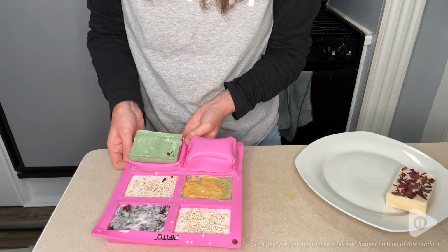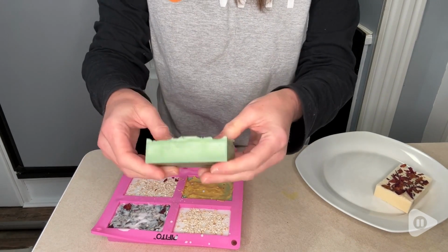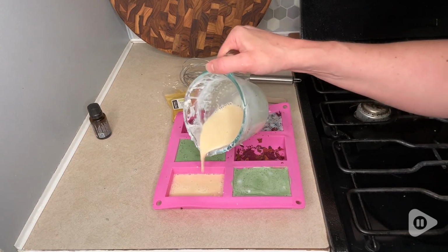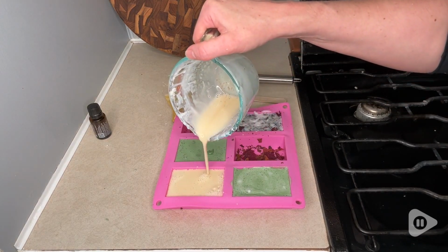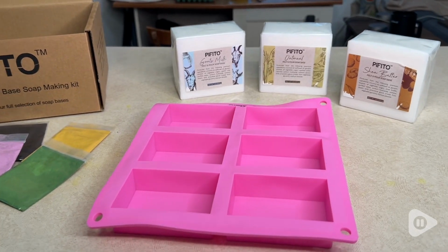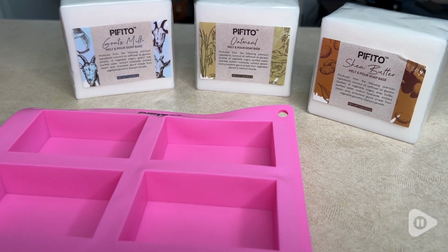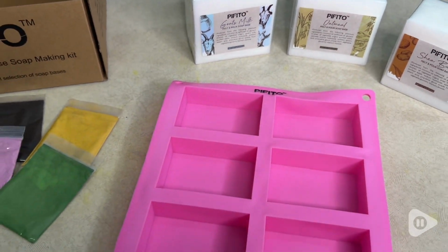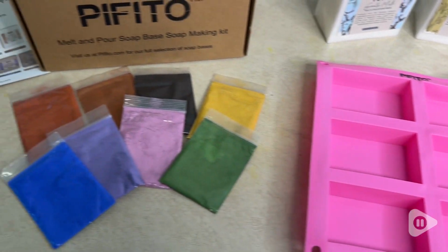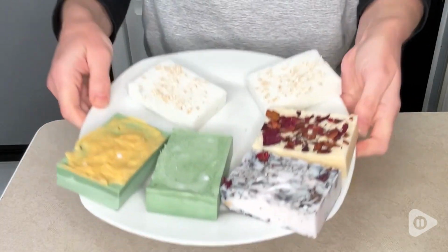I've always wanted to make my own soap at home, but I've been intimidated by the process. That's one reason that I absolutely loved getting this kit for making my own soap from Pifito. The kit that I got came with 3 different melt and pour soap bases: shea butter, goat's milk, and oatmeal. It also comes with a silicone mold and 8 different colors so that you can make some really beautiful soap.